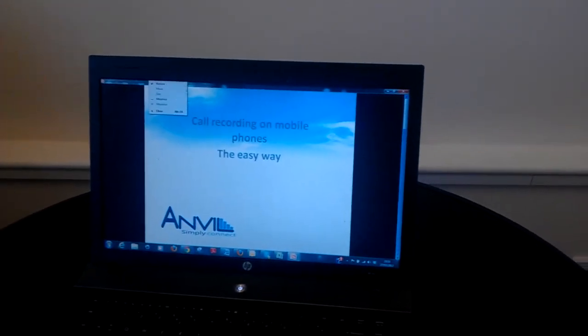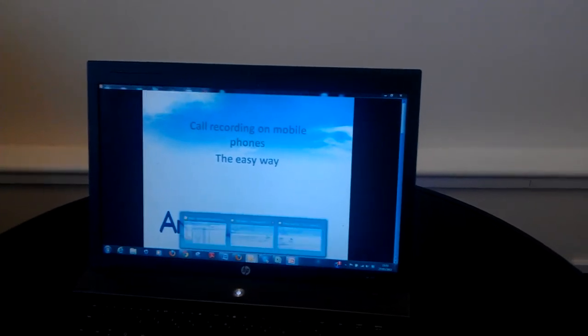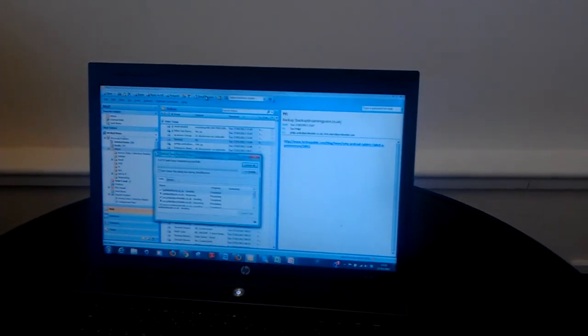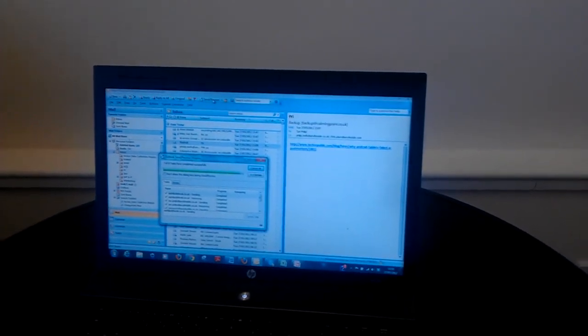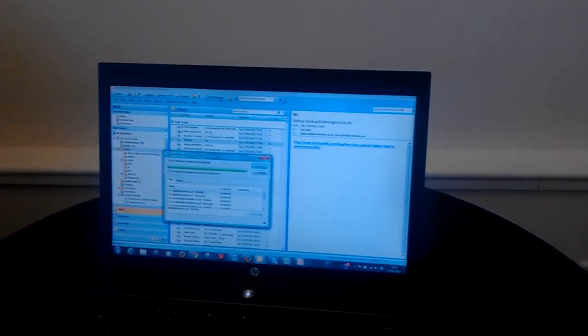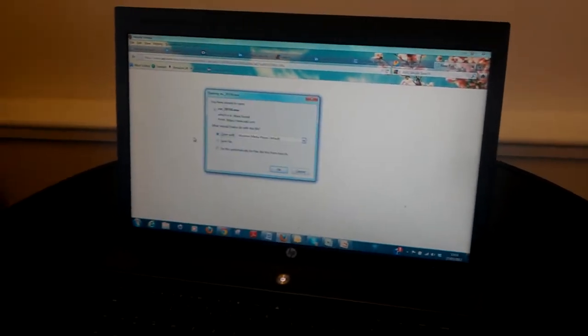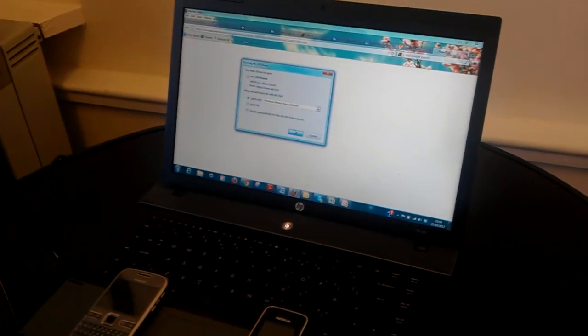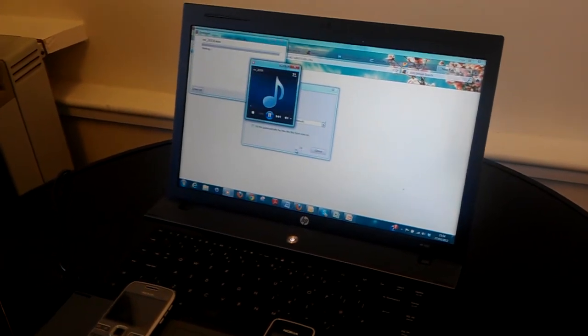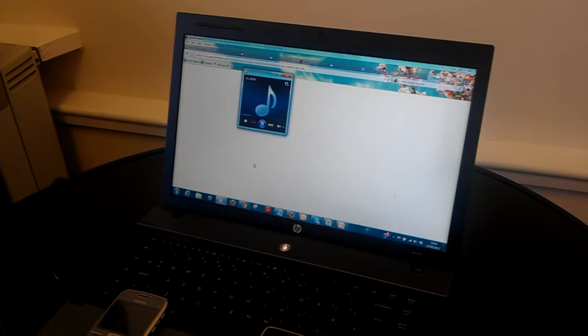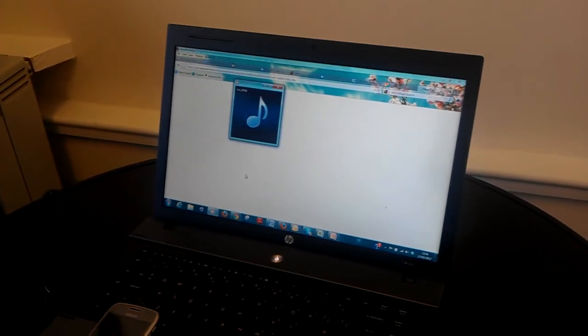up my Outlook, press send and receive, that we have already received the recording. So this is the recording. It shows with a link, which is a download for the recording, and you may have noticed that the format of the email was very structured, and that's because it's machine readable, so we can automatically send these to other people's servers. You should now hear the phone ringing.